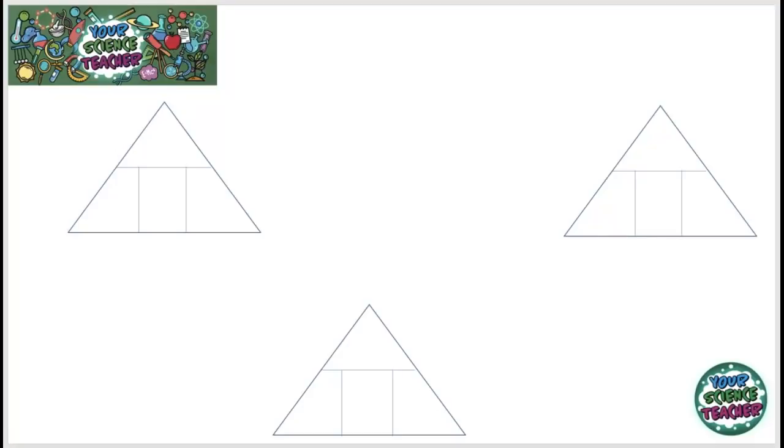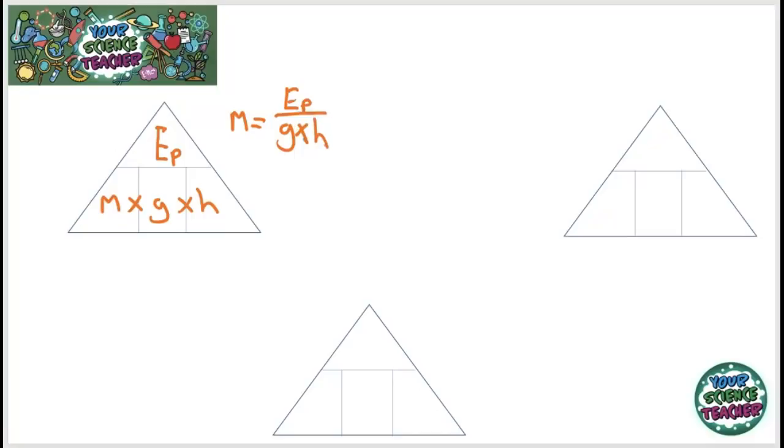So let's start off with gravitational potential energy. I'm just going to represent that with capital E and then a lowercase p, just like that. And gravitational energy is equal to mass times gravity times height. So I can see using this triangle how I could rearrange to get to my other parameters. For example, if I wanted to calculate mass, I could just cover up mass, and mass would equal the gravitational energy divided by gravity times height.